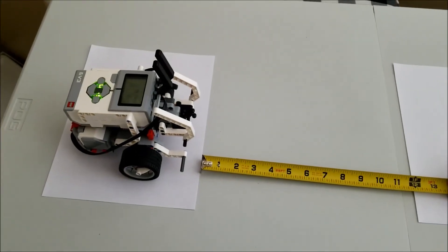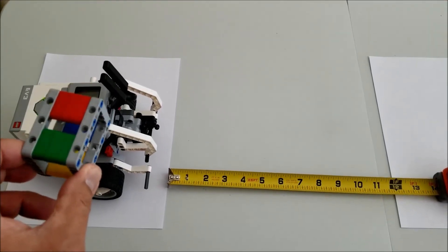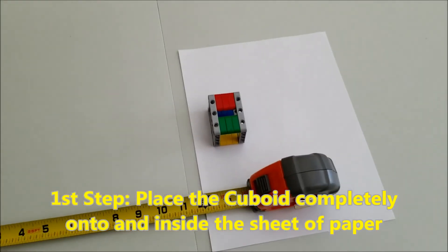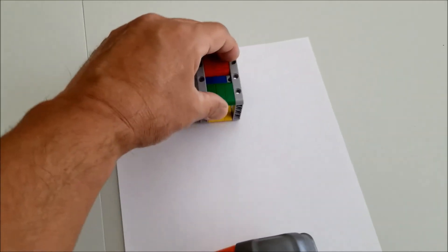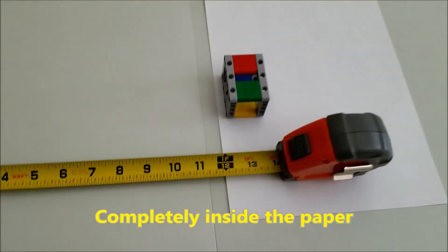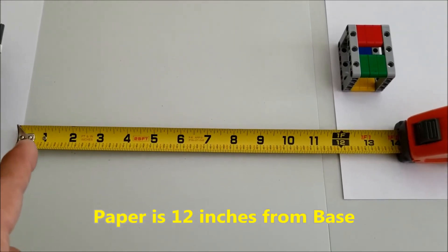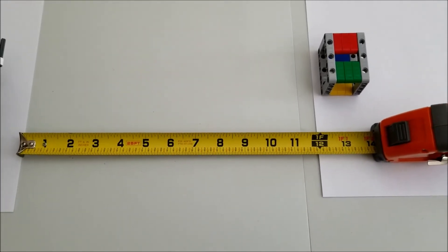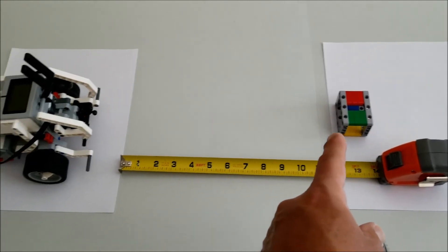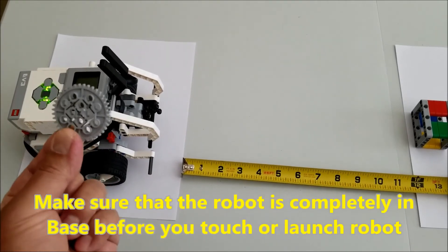Okay, so here is going to be the fastest world record for the cuboid relay race. Your robot's going to have the cuboid in base. This is going to be a two-step process. The first step is your robot is going to have to place the cuboid in the base — it needs to be completely in. I don't care if it's back here or on the side or even right there, but your video needs to show that the cuboid is completely inside of that paper, and notice the paper is 12 inches away. It would be nice to see in your video that the paper is 12 inches away. Then you're going to need that same gray gear. So after your robot takes the cuboid to the paper, your robot will come back to base. Make sure, like first Lego League, that your robot is completely in base before you would put this gear on.